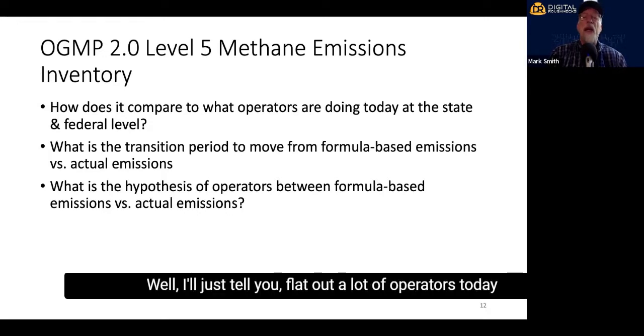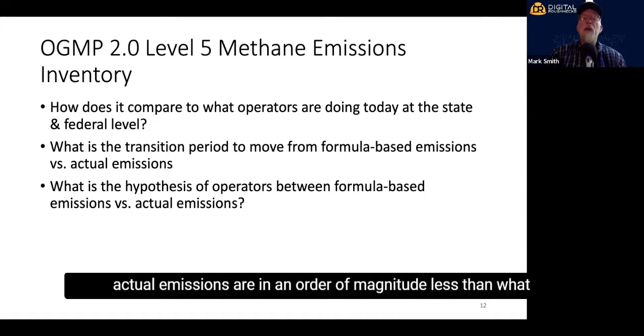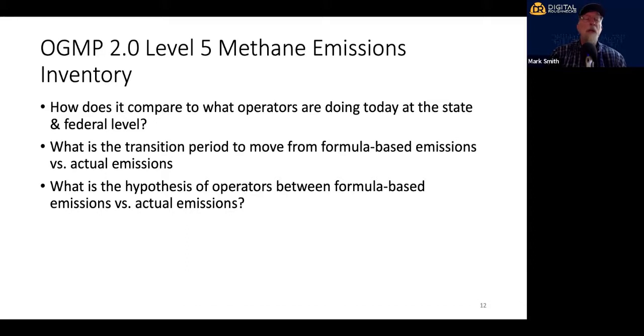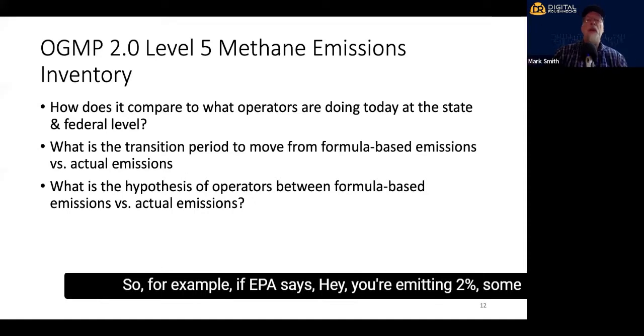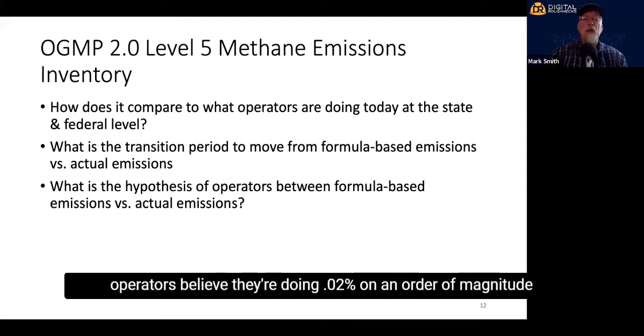Well, I'll just tell you flat out. A lot of operators today are doing EPA formula-based emissions, and they believe their actual emissions are in some cases an order of magnitude less than what the formula-based are. For example, if EPA says you're emitting 2%, some operators believe they're doing 0.02%, right? An order of magnitude less.